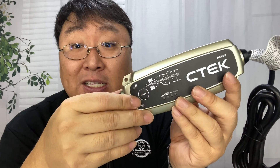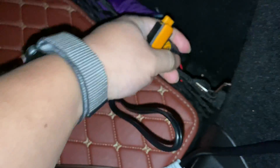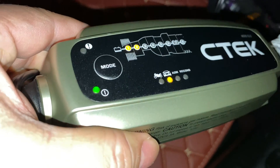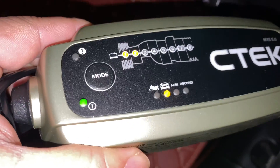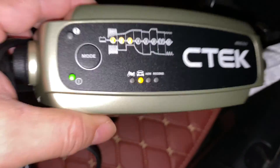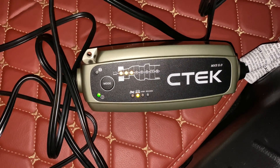Let's go plug it in and see if it works. I've got the charger plugged into the wall, I've got my pigtail set up to my battery, and I'm just going to go ahead and plug the charger in. All right, connected. There we have the lights lit up — mode is on car, which is nice. I didn't even change that. You can see the first three lights of the conditioning process are all lit up, so this thing definitely seems to be working. Over time these should progressively move up, so I'm pretty confident about this.